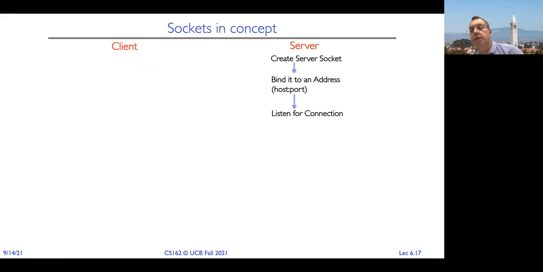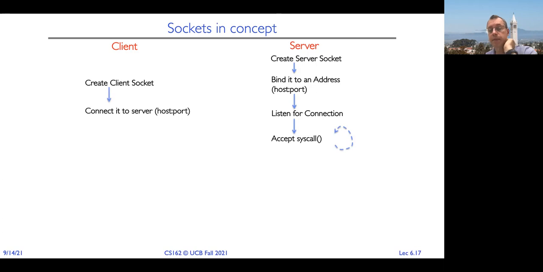Okay, so now let's go into a little more detail about how things happen, to see how these new connections are created. On the server, you create a socket and you bind it to a local address of the machine typically, and a port. So if it's a web server, you bind it to port 80. And then you listen for connections from the clients. You get a connection, you accept it.